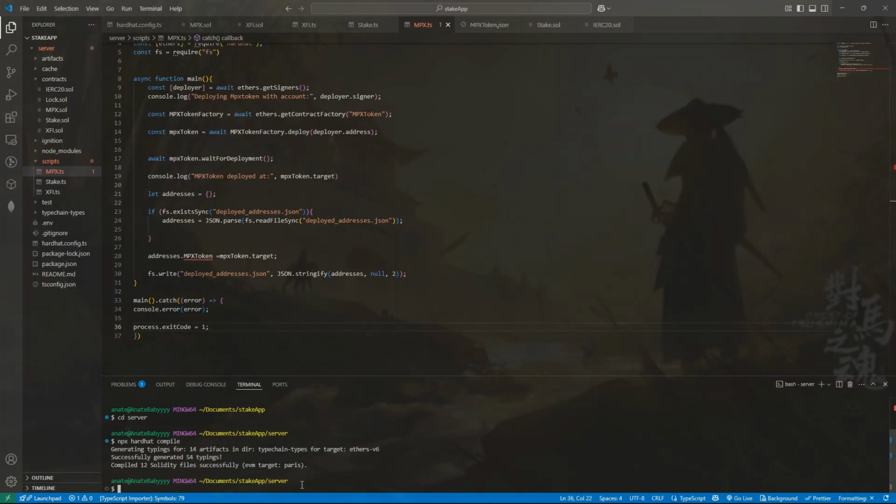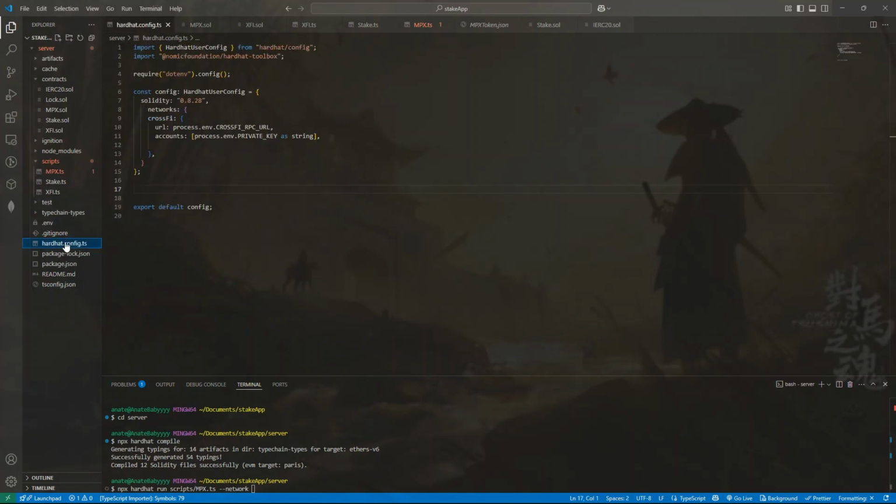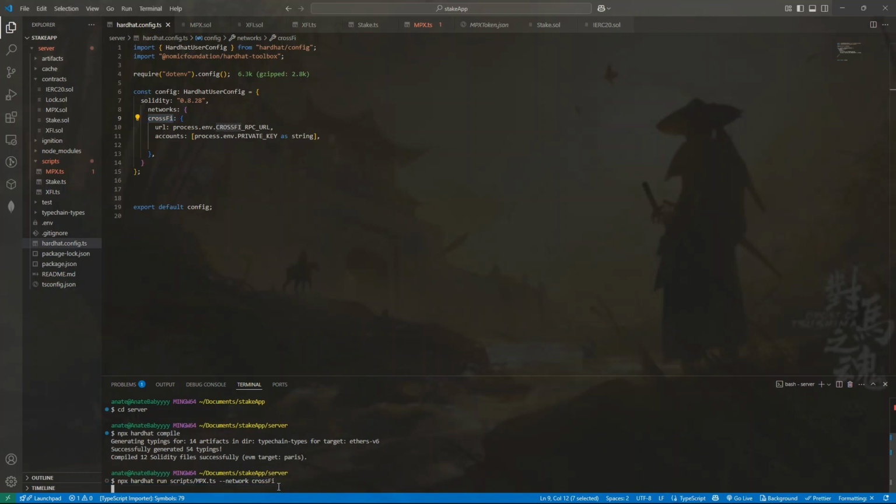So to deploy, we just come to our terminal and we will say npx hardhat run scripts/npx.ts --network, and you now specify the network you want, so CrossFi, and press enter.